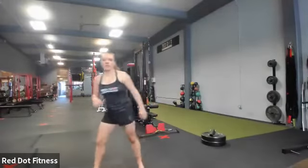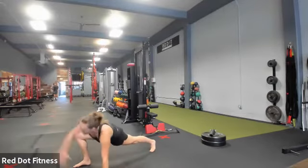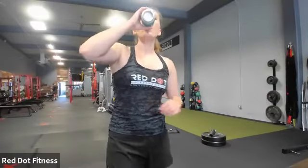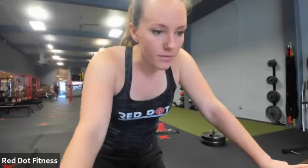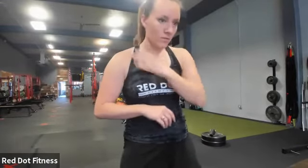Eighth rep, you guys are gonna go one foot forward, one leg back, and go world's greatest. Good, try to reach all the way through both sides. And once you do both sides, go ahead and pop up.